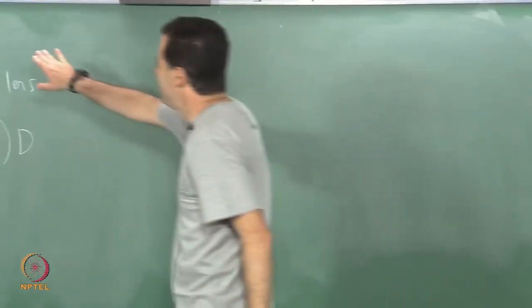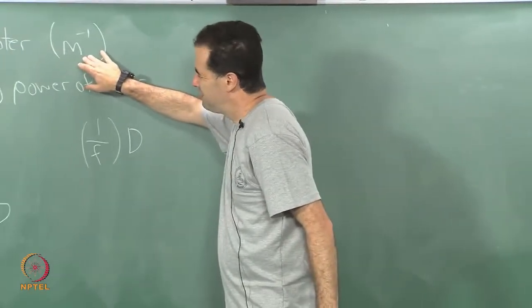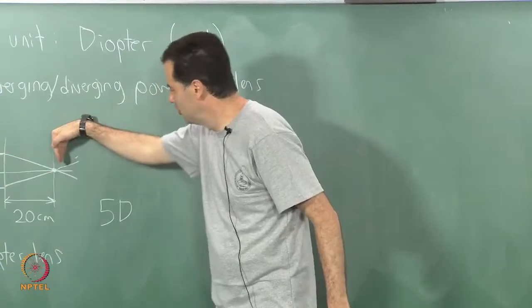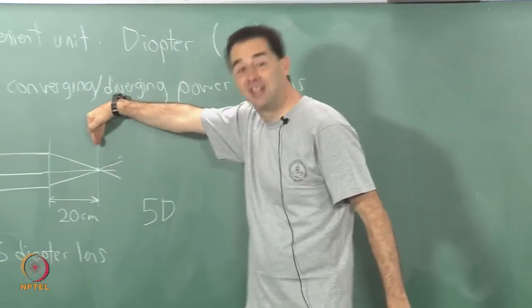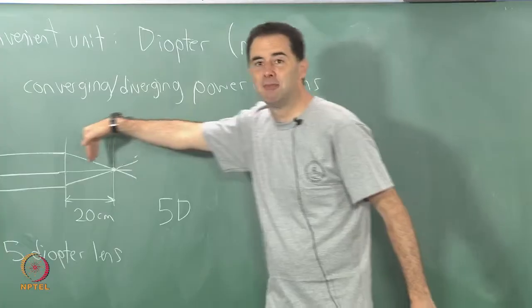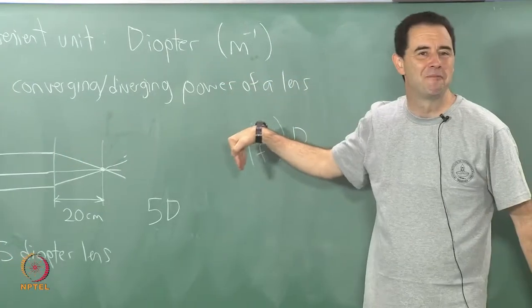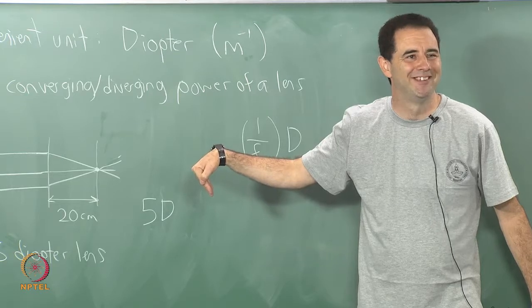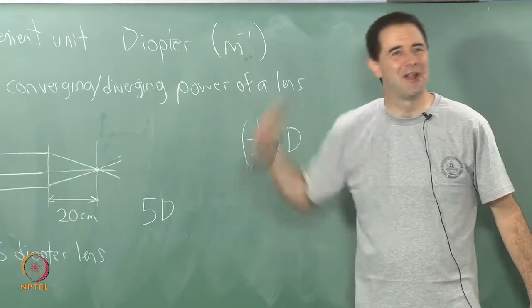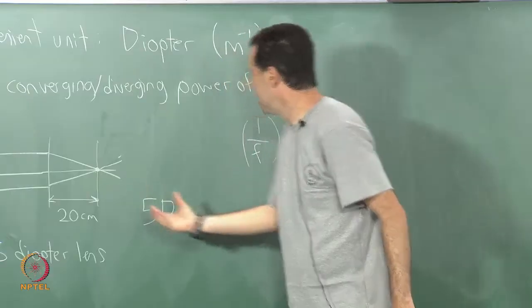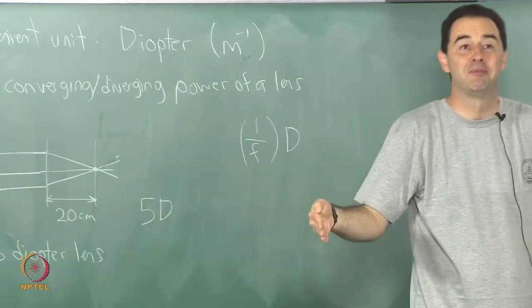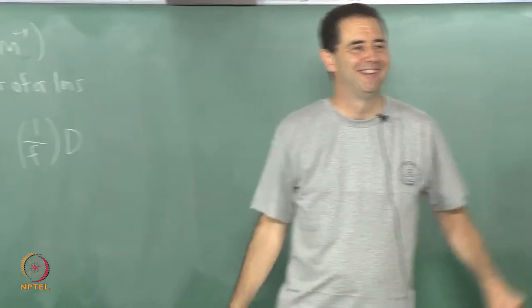So you can think of it as, if I were to perform this operation over and over again, I took parallel rays, converge them to a point, and then start with parallel rays again and converge them to a point. This tells me how many times in a row I could keep converging parallel rays inside of a meter. One way to look at it. I don't know if that's helpful or not. I find it helpful. The higher this number is, the more times I could converge parallel rays in a small amount of space inside of 1 meter, let's say.